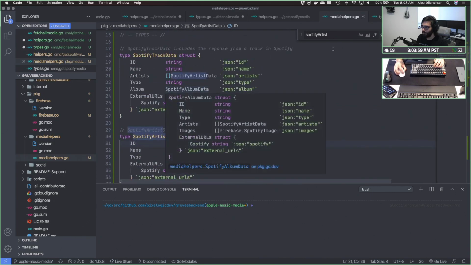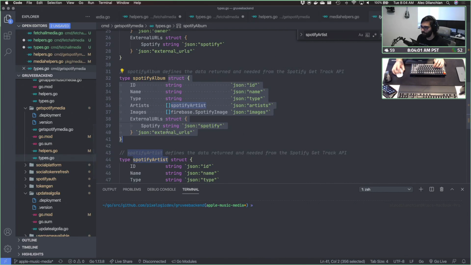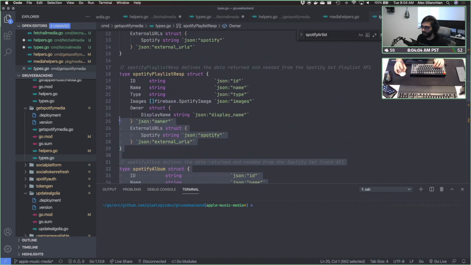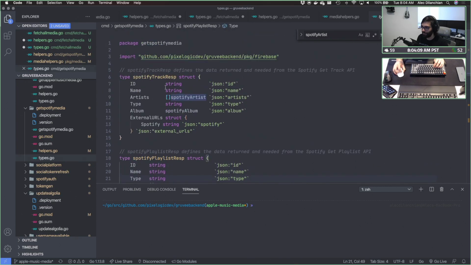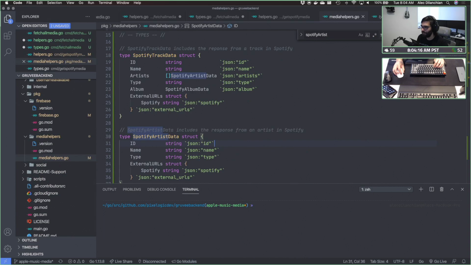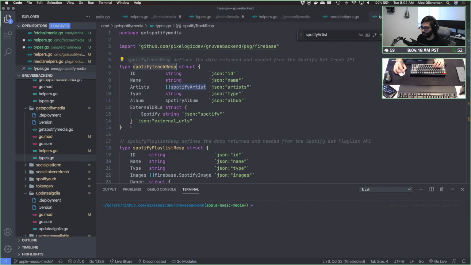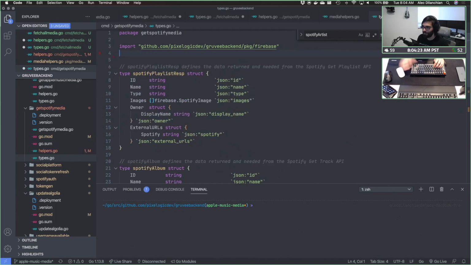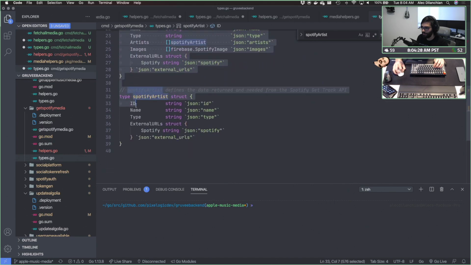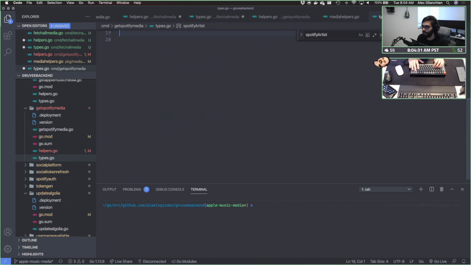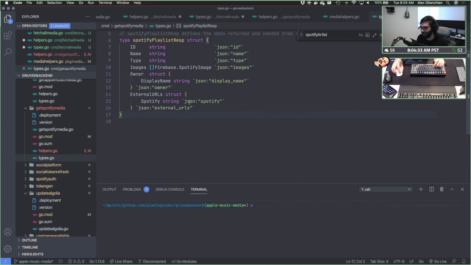Okay, awesome. So now we have all this new stuff here, which means we can probably just remove this. Oh, Spotify plays response. I think we probably want to keep that. Track response. Is this what I just put in here? I believe so. Yeah, so let's actually remove this. I feel like we might want to keep... Yeah, these are all of our types here that we've removed.